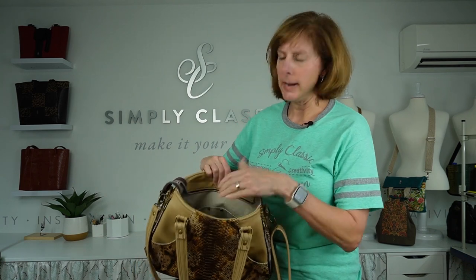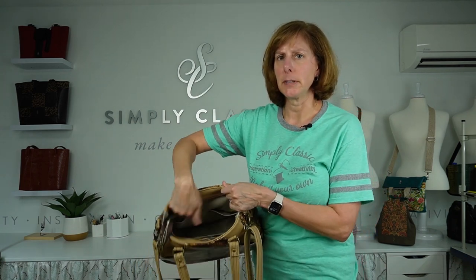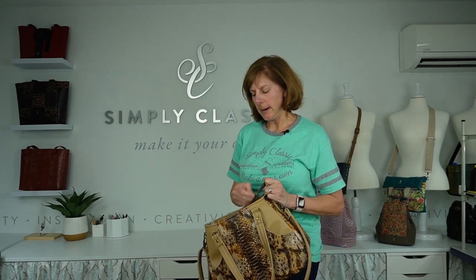And then we have a slip pocket, and I know it's hard to see, but you have a slip pocket on one side and you have a zipper pocket on the other side. Okay. So we're going to run through this whole thing.